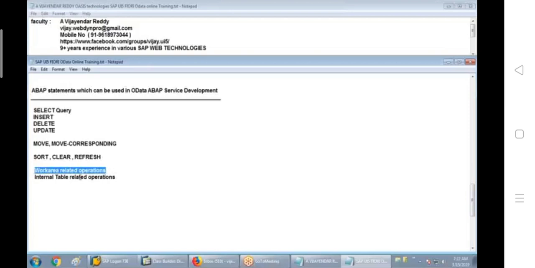We can utilize all work area related operations and all internal table related operations in OData service development.